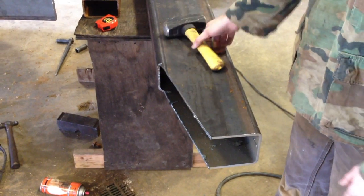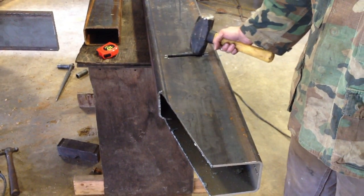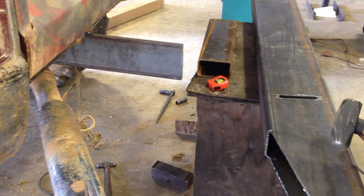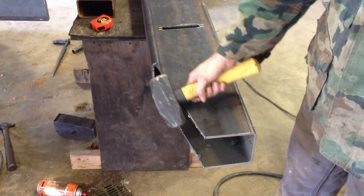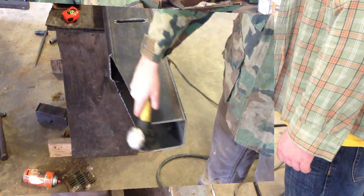Okay, I've cut out these notches right now with the plasma cutter, so it slips up on this. And then to clear the exhaust and for cosmetics, I've cut a notch out right here. And of course I'm going to come back with some flat stock and fill this in so it's a nice streamlined edge.